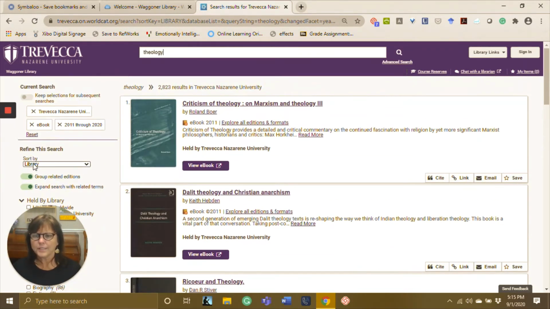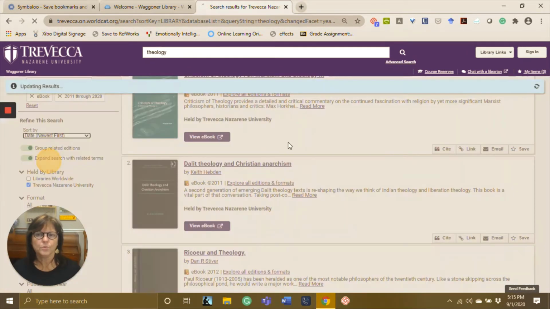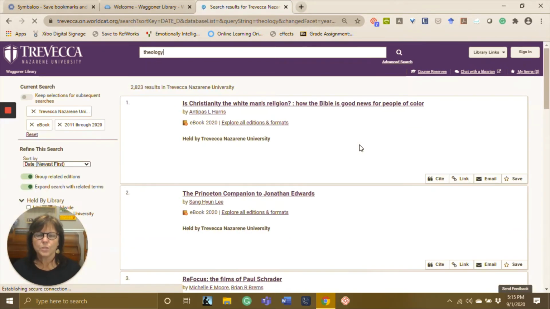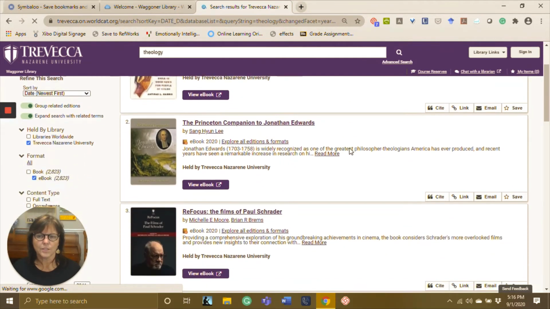In the refine the search where it says sort by, this is also cool. You can sort results and you can sort them by authors' names. So if you were really looking for a particular author, you could do that, but you can also put them up here, so that'd be simpler. But you can do newest to first and oldest to first. I don't know how much that makes a big difference, but it's cool, so I'm going to do newest to first. And so you'll see those books in our collection that are 2020 that have to do with theology.